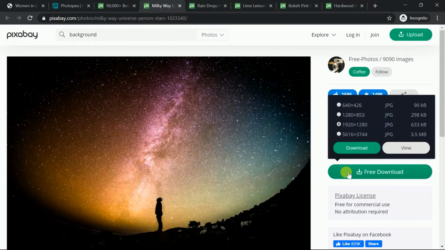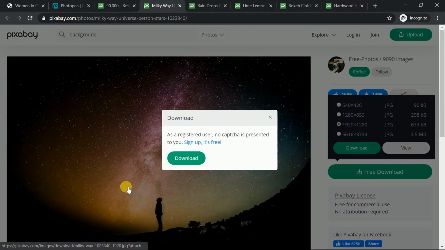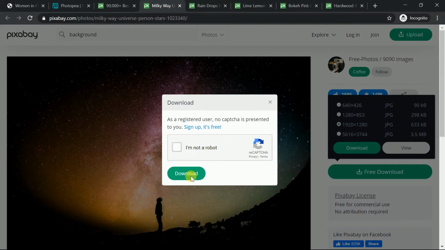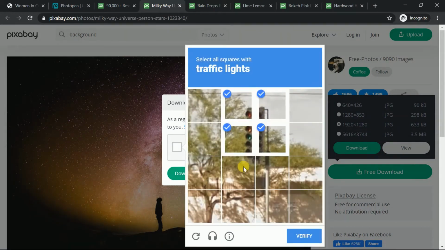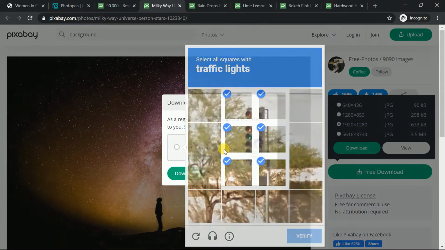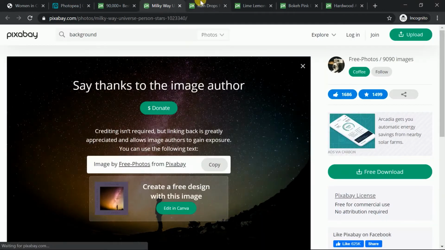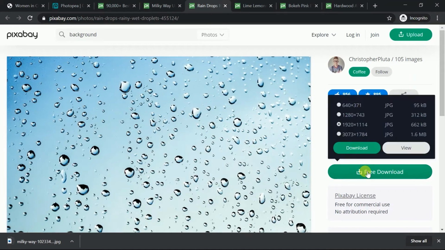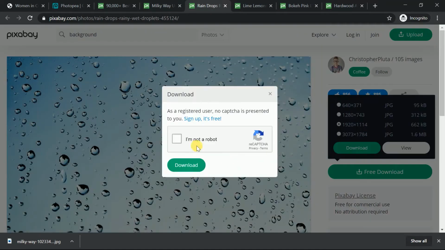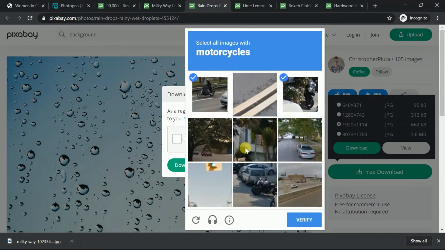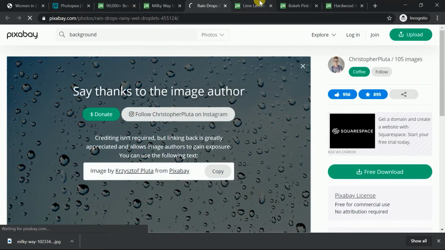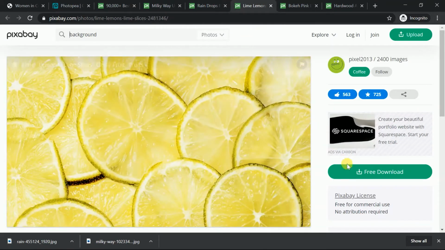So all I'm going to do now is download some of these images. You're going to hit me with a reCAPTCHA, but it's free, so we'll do it. And like I said, I recommend getting maybe like 5 images would be a good amount. Maybe 6 if you wanted to create like a little sticker sheet.